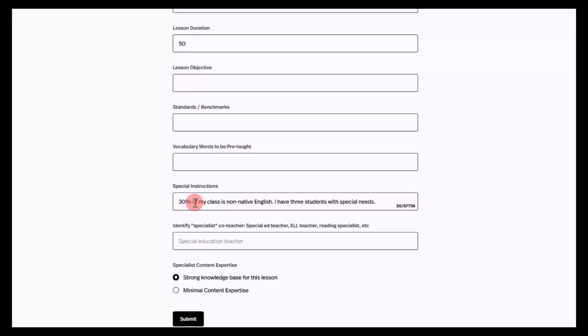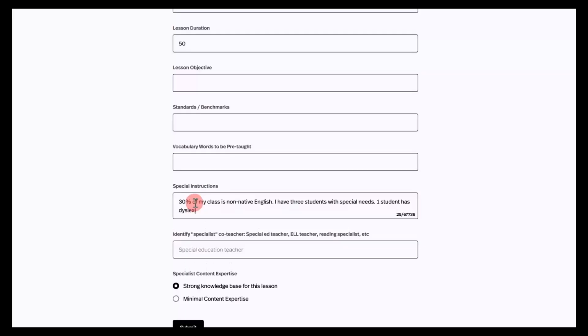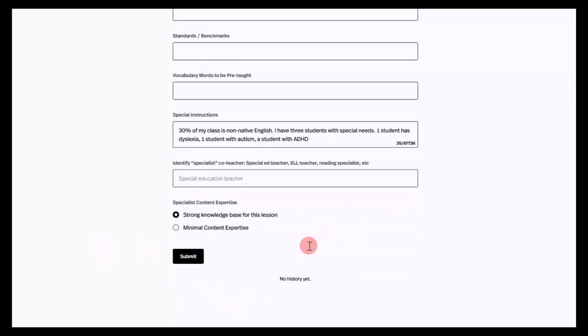And if you wanted to put more detail, like one student has dyslexia, one is a student with autism, and then a student with ADHD. You don't have to do this. It's just if you know you've got these challenges in the classroom, you can put these here and it will customize more closely with what your student needs are.